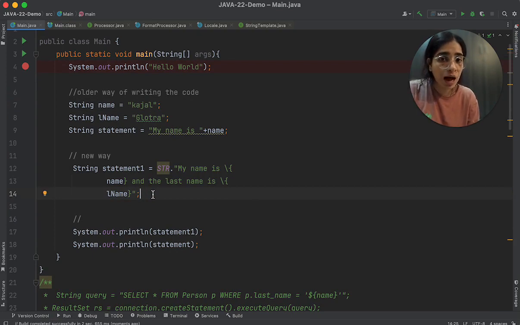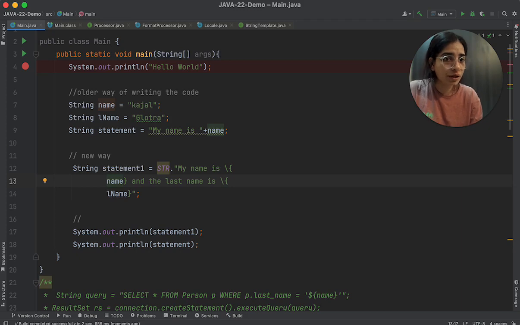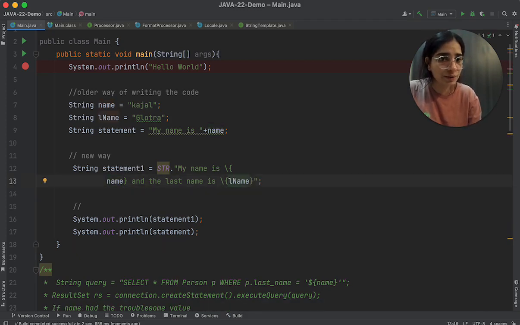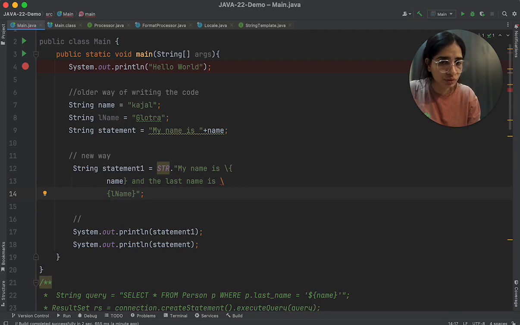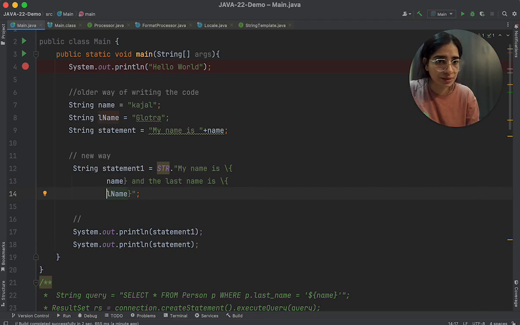Now the point that you have to take care of is, you cannot keep this complete name here. Whenever you want to put one variable, then you can start the braces at the first line, and then you can keep this variable onto the next line if you want to keep this line in multiple lines, right? The same thing, if you want to keep this last name into the next line, if you try to put it here, it will give you a compilation exception. But if you go here, it will not give you an exception. This is not the actual multi-line code, right?